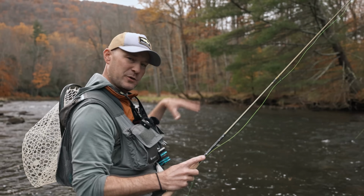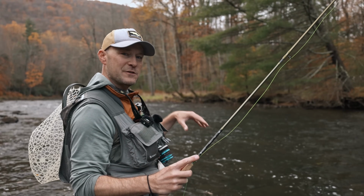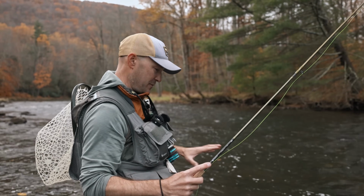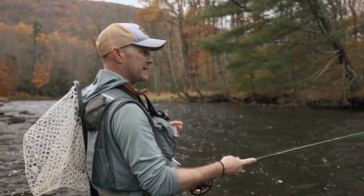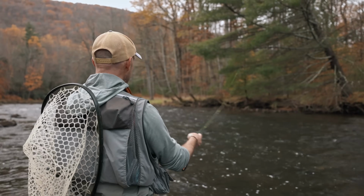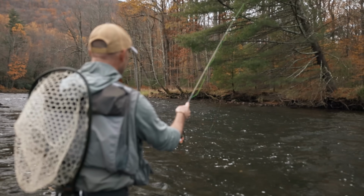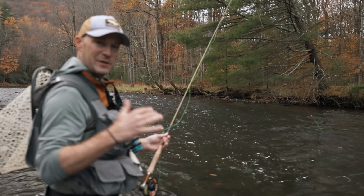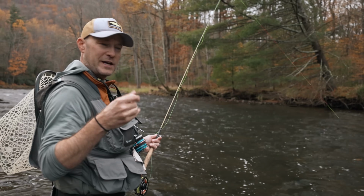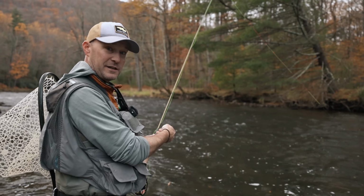Let me point this out too. A lot of the little jiggles that you're seeing on the sighter, it's not the flies touching the bottom. It's the flies being down in that strike zone and the currents are kind of moving. It's not ticking every time you see that sighter just jiggling around a little bit. Like watch this again. There, it slowed down. And all that little nervousness of the sighter, what that really means is I'm allowing the flies to kind of do their own thing. I don't have super direct contact all the time. If I wanted it, I could have it.